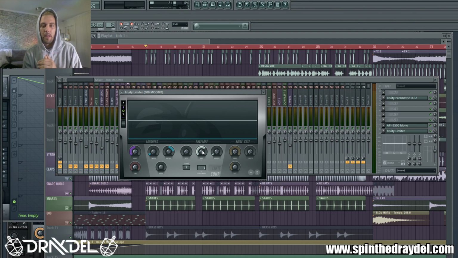Now, the release is something, it's the attack and the release. The attack I put down to basically 1 millisecond. I want it to come on as soon as it hits. The release is how fast the sub bass comes back up after the kick is done presenting its volume. So after the kick is done, how fast is it going to come back up? So we're going to increase the release time, so you can see basically how long it takes. If you increase the release time, that means the sub bass is going to take longer to come back up. So here, we'll play it.